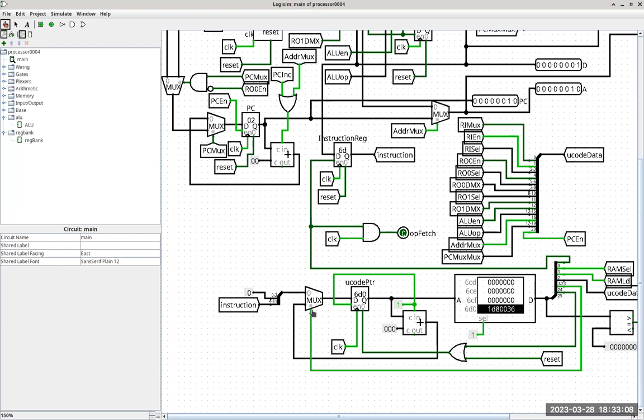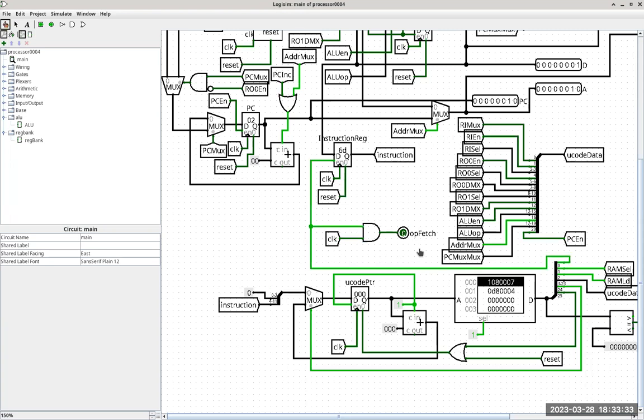The microcode pointer is going to update, and the multiplexer is pointing to input 1, which is connected to the auto increment mechanism. Location 6D1 has 2 followed by 6 zeros, which means it is going to reset the microcode pointer. So nothing too exciting is going to happen. We are simply going back to the fetch cycle.